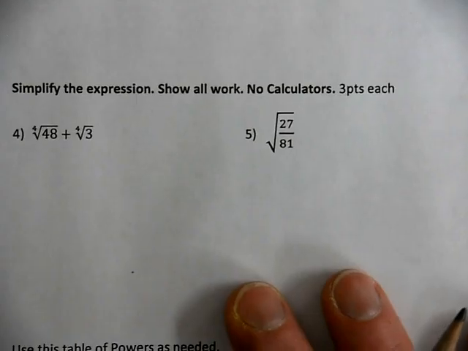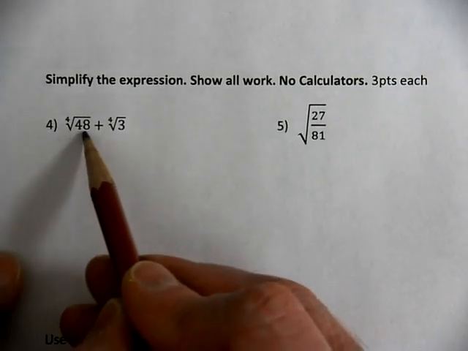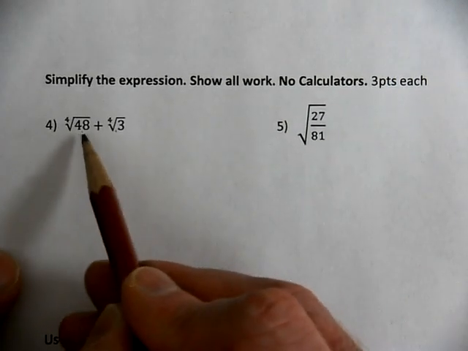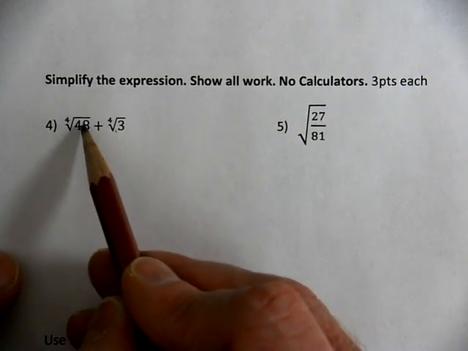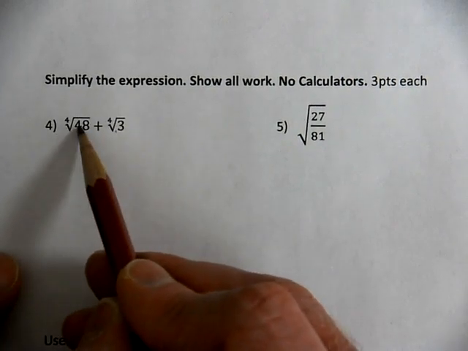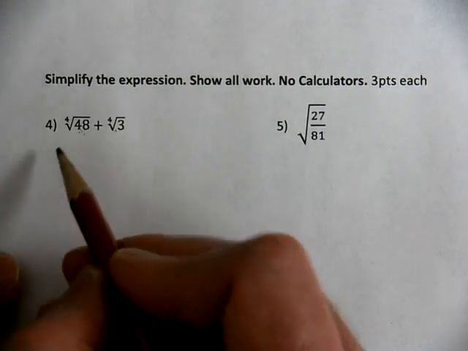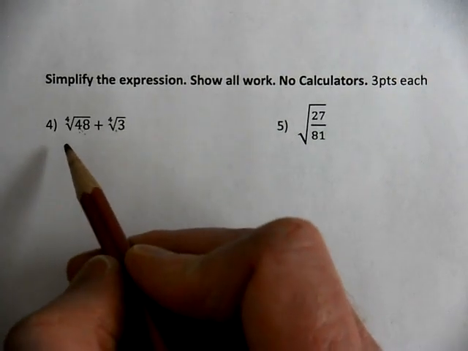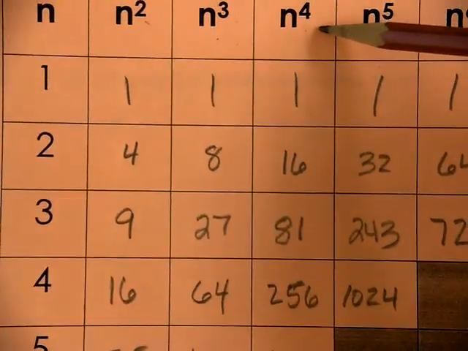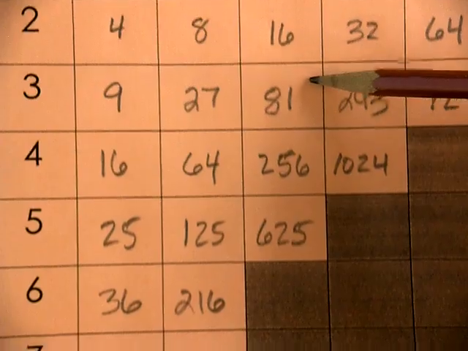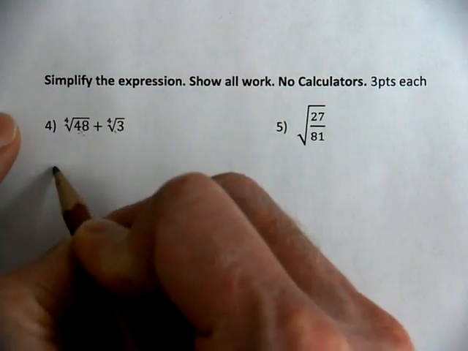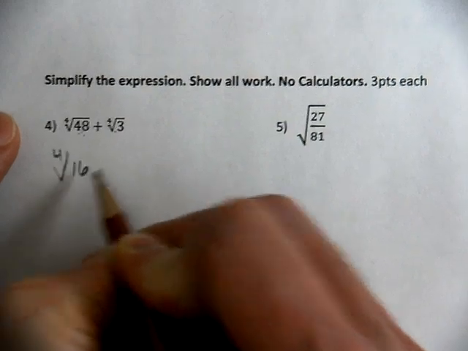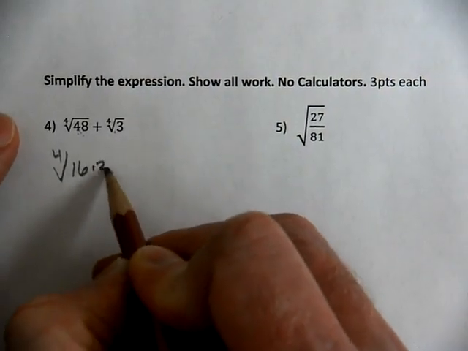One more solution. Here, we want to add these together. We cannot call that 51. Your like terms have to be the same. Your radicands have to be the same. I want to use the 4th root. The index is 4. I need to figure out which of these numbers goes into 48. 16 goes into 48 three times.